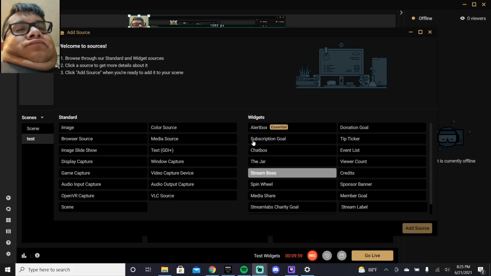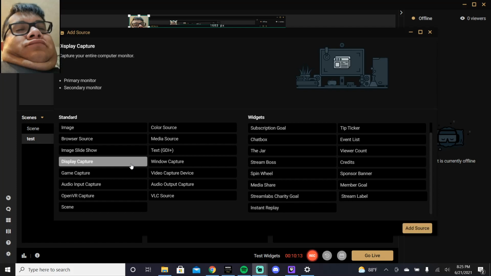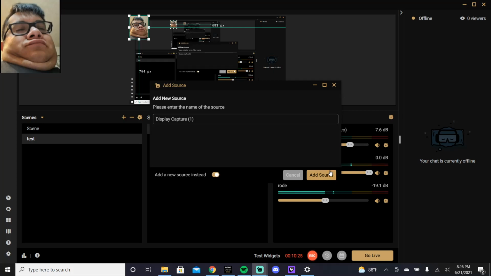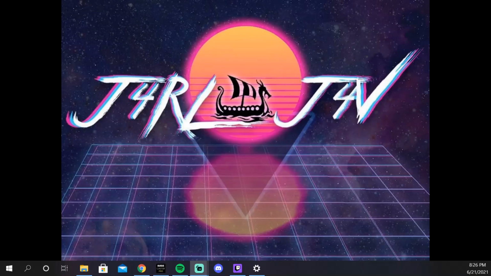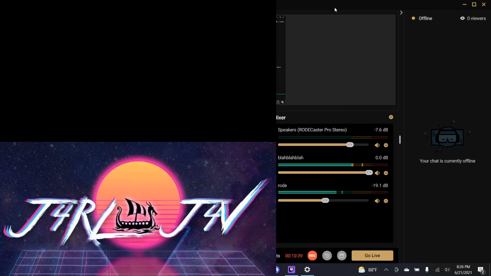Is there anything else? I haven't really gotten into these widgets yet. I'm sorry, I'm a trash human being. I need to learn. I did display capture to kind of record this. So, I have three monitors. So, add source, and then it's the one we're at. And I don't know why they're the same one, because at one point my displays were different. But we'll add another source, and then my three displays. And this is my long one that I specifically put for the chat, but because I'm trash, it is not utilized properly. Anyways, we'll close that out.